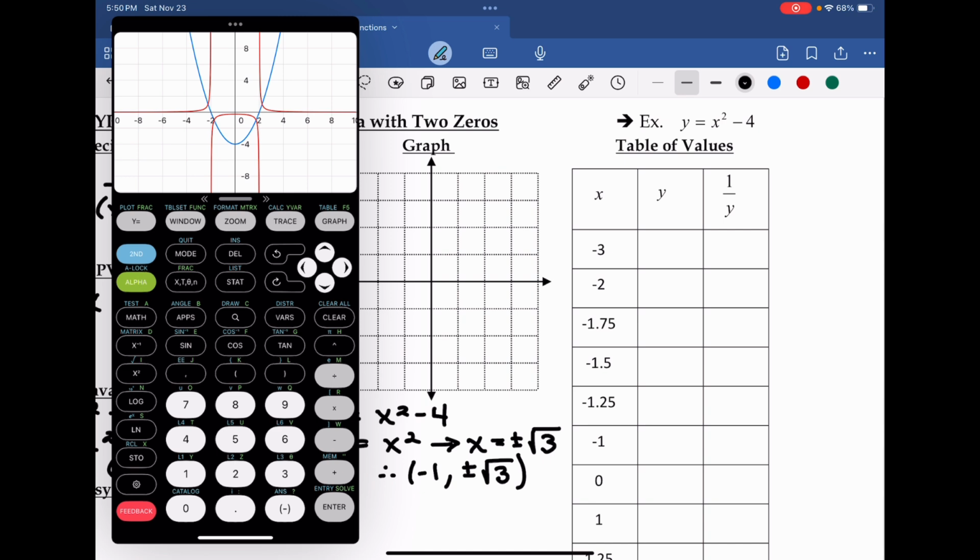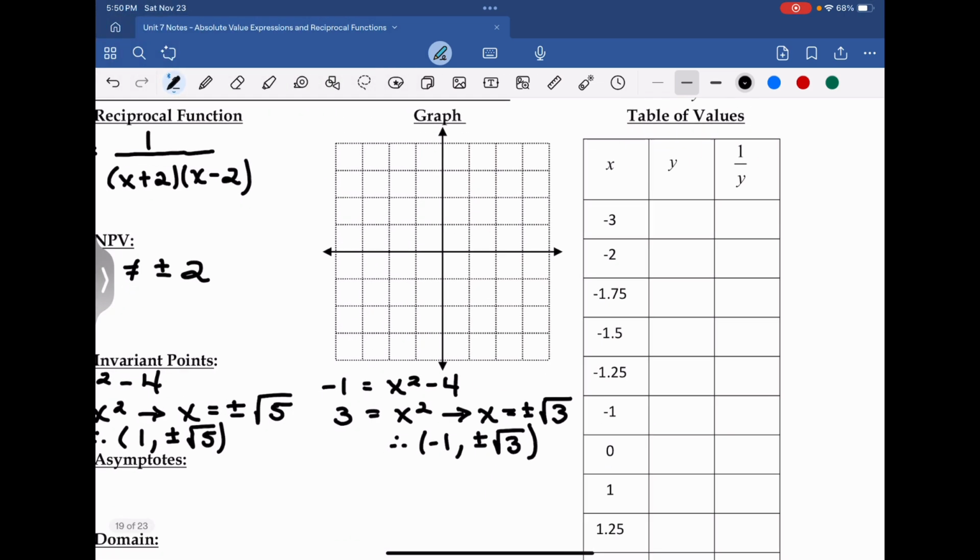Whoa, look at the graph we just constructed. And here's where it sheds a little bit of light on why there's an invariant point that includes multiple points, or I should say 4 points. If you zoom in on this graph here, how many times do the blue and red graphs cross each other? You would say a total of 4 times. Hence why we have the plus or minus.